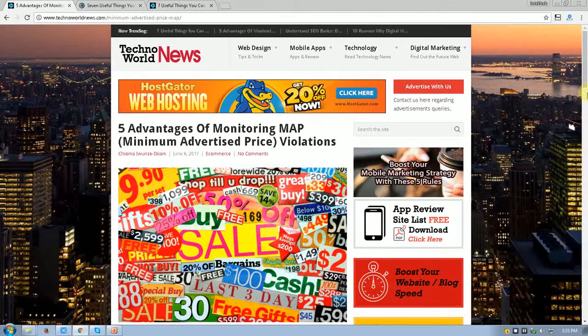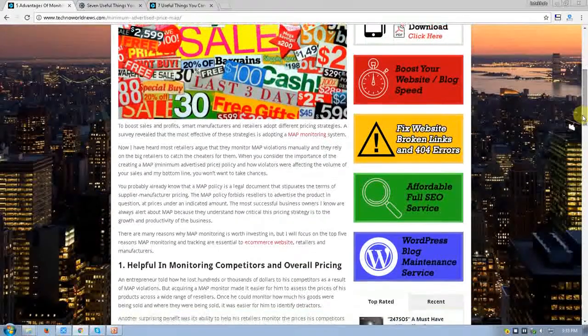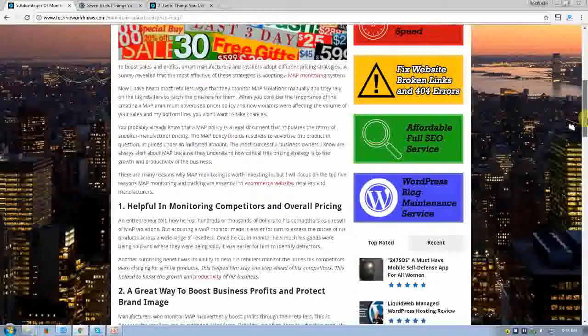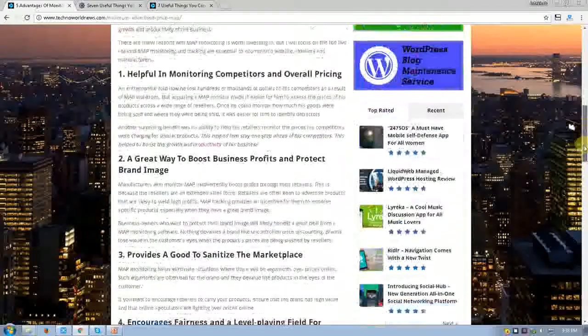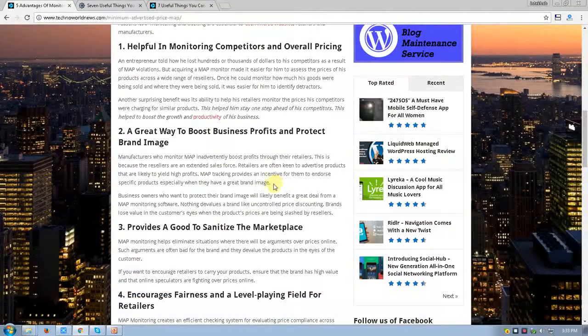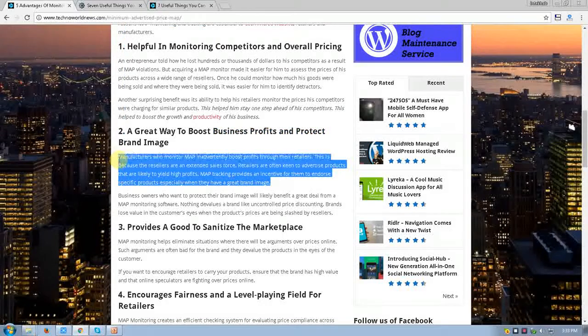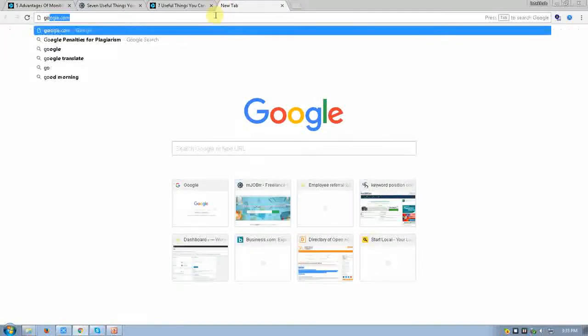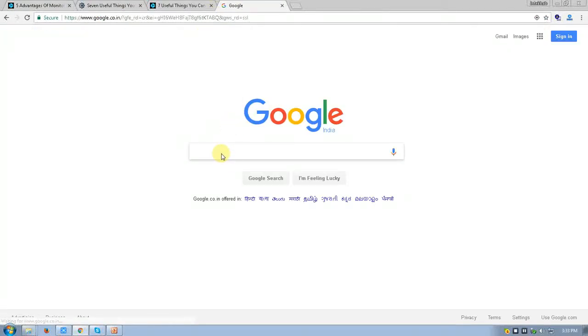Copy this content and open google.com, and then inverted comma, paste, and then inverted comma, and then search. This search is coming, and this is also coming.